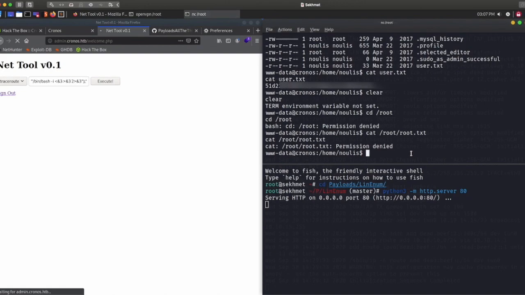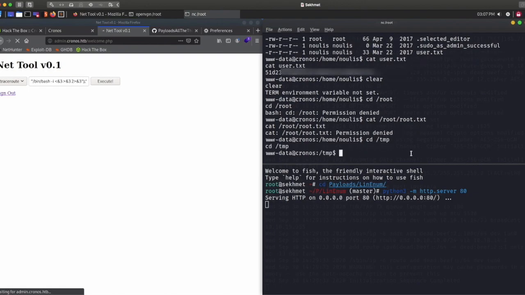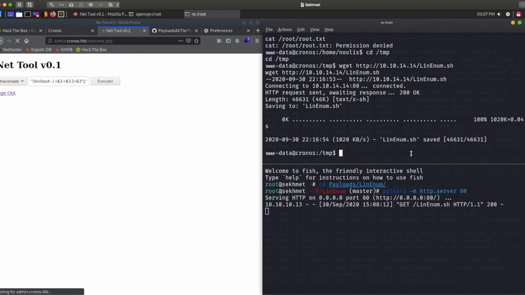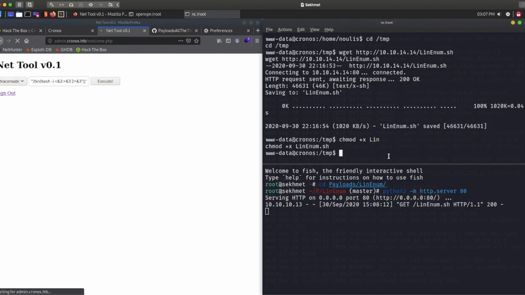And then on our remote machine, we can go to the temporary directory and grab the LinEnum script that's being served up by the HTTP service. And then we see we got a GET request for it, and we have successfully saved it remotely. So we'll change permissions on it to executable. And run the script.